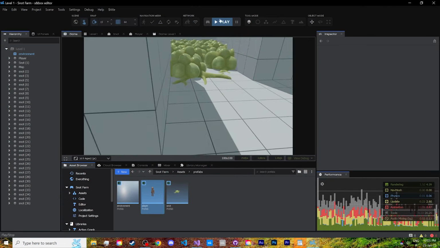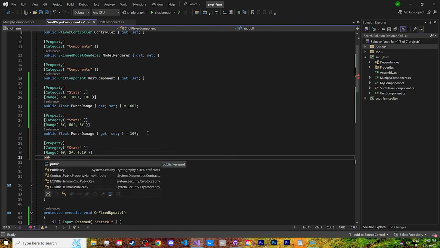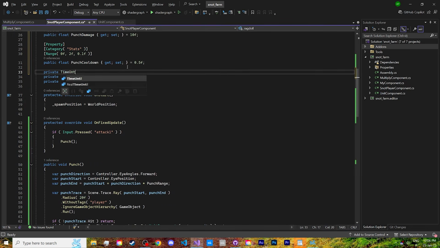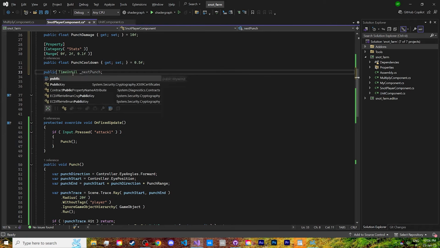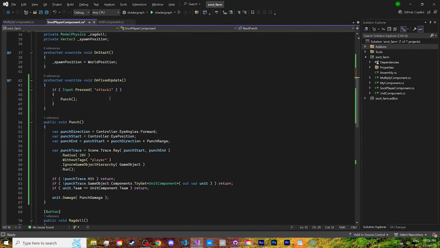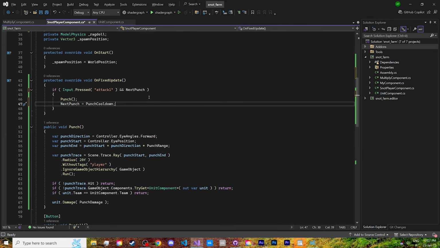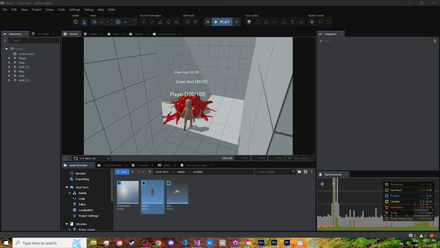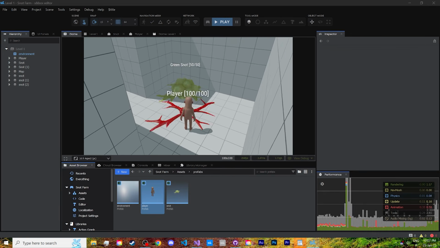Let's add a cooldown. I'll add a new property to define the punch cooldown, and maybe in the future we'll have upgrades so that you can punch harder and faster. A NextPunch TimeUntil, actually I think I'll make this public, so that we can access it in the future if we want to implement it in our UI. Wait for the cooldown to be up, then punch and reset the timer. Let's try it out. And now even if we spam left click, it will wait.